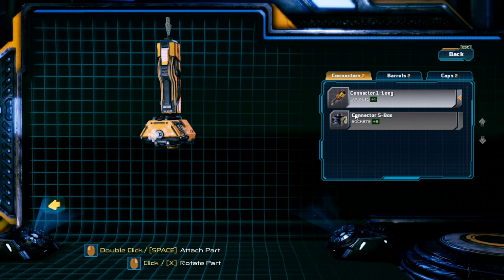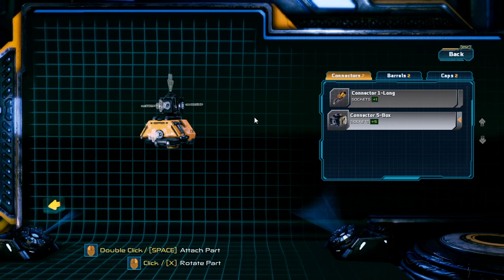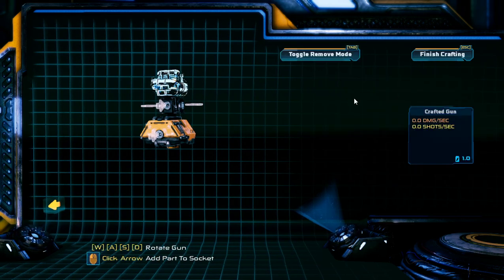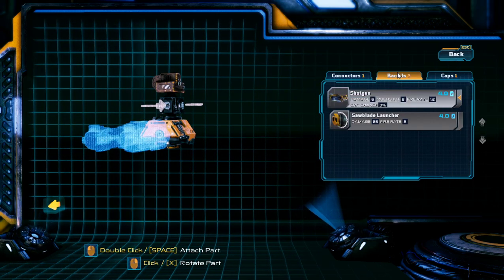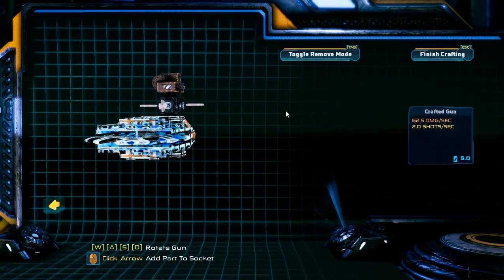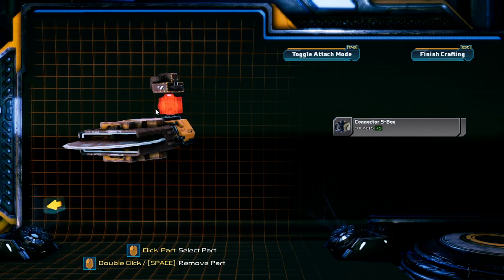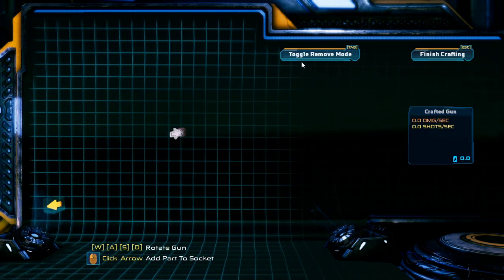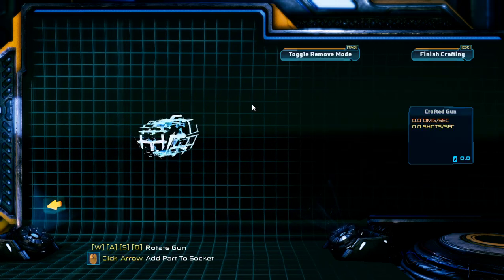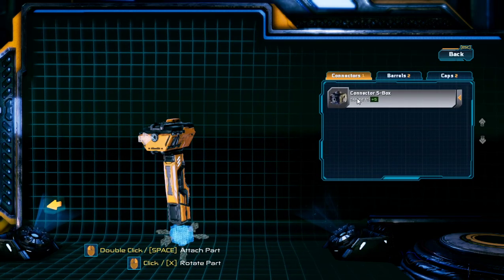Start with that. Up top, get the connector. Sure. Up there, that's where we want... That. Up here... This is the barrels. I don't know if they'll be able to fit both. Saw blade up there. No. Okay, so. Toggle remove. Nope. Attach. Get that up there. Down here, I guess. Yep. Just put a long down there with a 5 connector there.